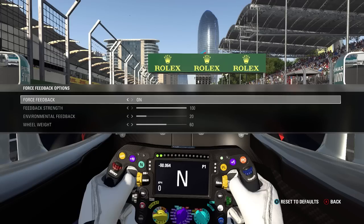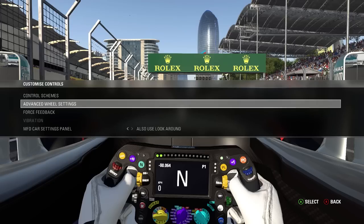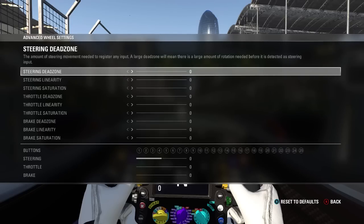The main one is the environmental effects, which is stuff like curbs and when the car spins. It really does make the wheel vibrate a bit too much for my liking, and I feel like the wheel's going to explode. So what I've got is 100% force feedback strength, 20% environmental effect, and also the wheel weight is on 60. Now, the wheel weight is a very variable option depending on how light or heavy you like your wheel. But that is the main gist of the settings. So that's what I run.